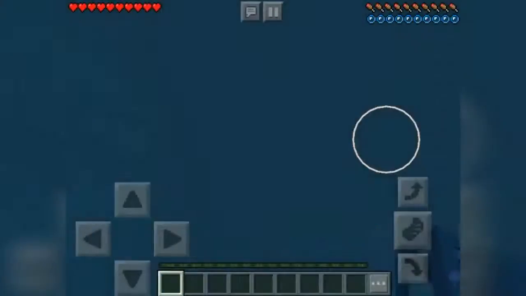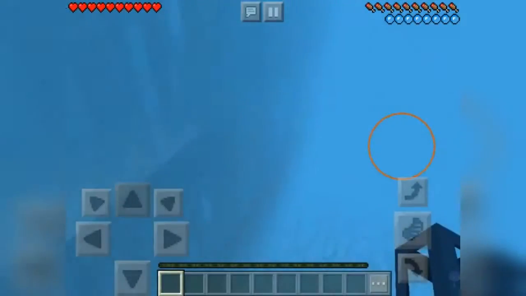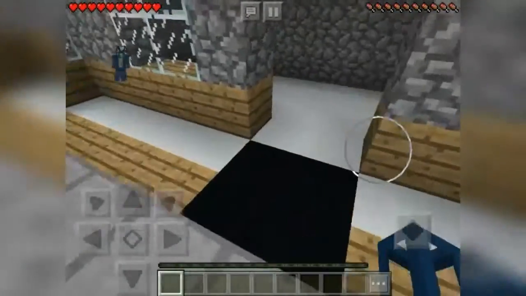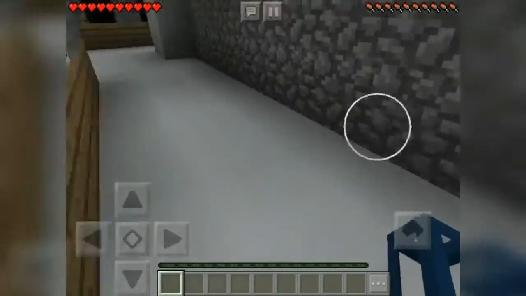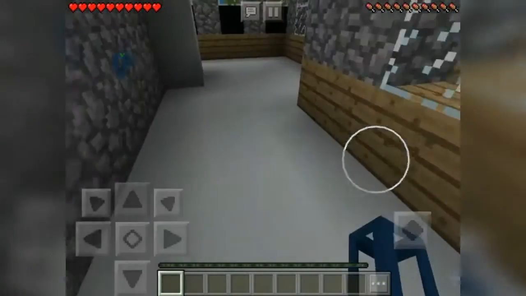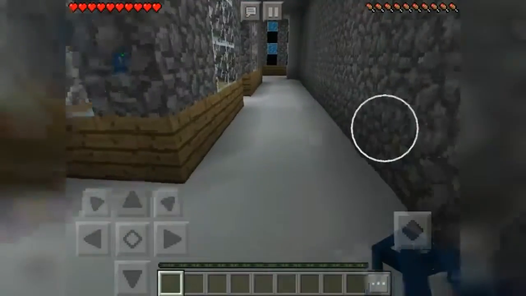Oh, let me run! Oh, we did it! Oh, yes! Oh, wow. Whoa. Oh, there's two pools. Oh, that's cool. So, we just have to go through. Is it safe? Yeah, that's safe. Let's just go through these buildings, and then we'll probably find it. Nope. Nope, nothing.